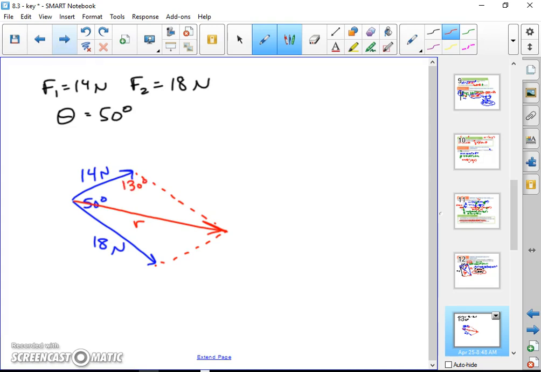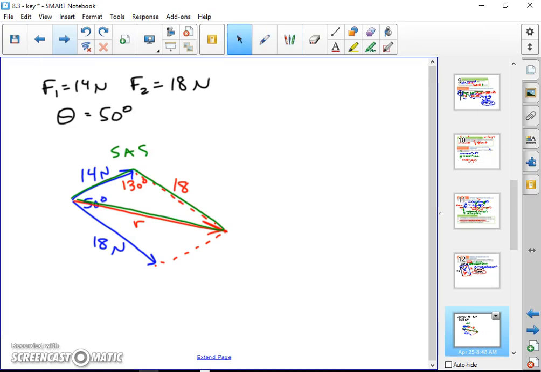If I was going to continue, I would need to find this angle is 130. We know that because 50 plus 130 is 180. And I would know this opposite side is 18. I'm just trying to find a triangle, and then the temple runner can tell me what to do from there. That's side angle side. I know that's case 3. I know that's law of cosines. I plug it in my formula and find that resultant.